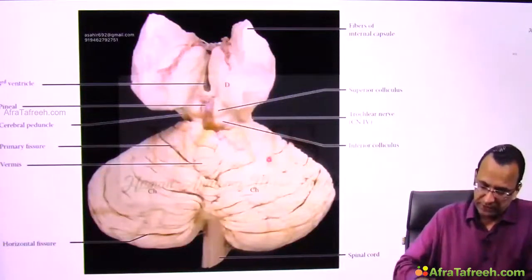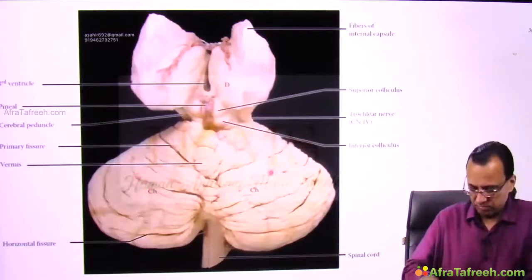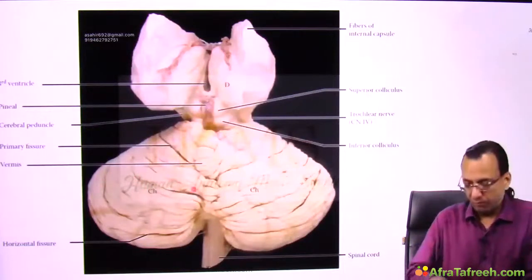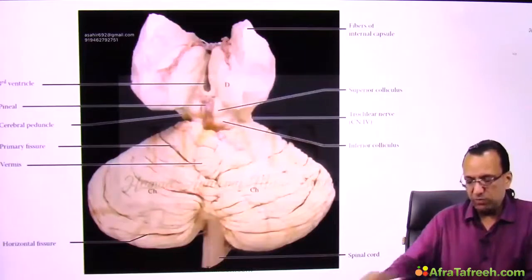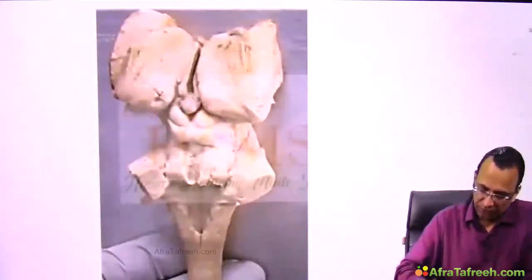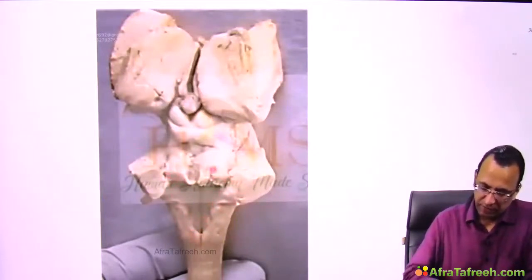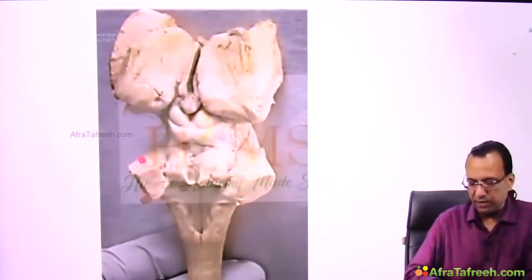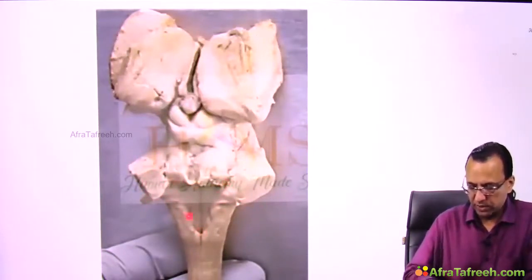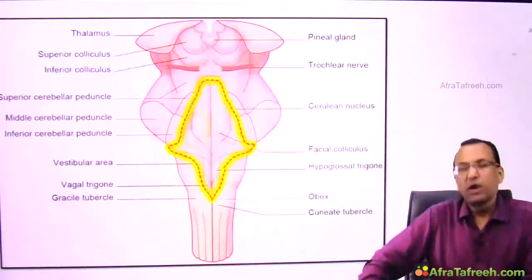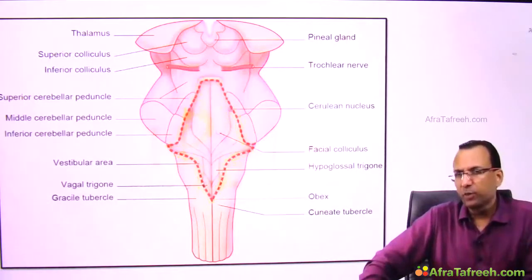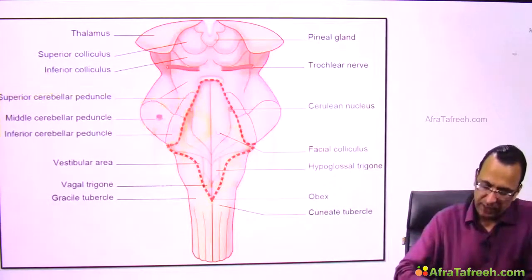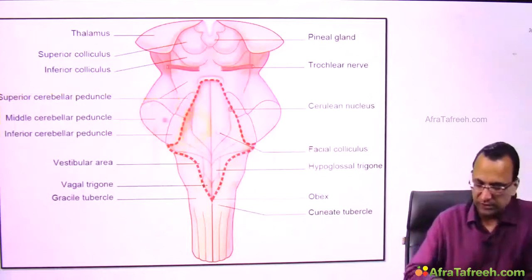What you find is that when we remove this cerebellum from the posterior aspect of the brainstem, that is the time when you can see the floor of the fourth ventricle. But to look at the floor of the fourth ventricle, we must have cut the peduncles, superior, middle and inferior cerebellar peduncles. So we want to actually focus here. That is our topic of discussion. It is not possible to see the floor until we have cut the peduncles to remove the cerebellum from the posterior side, which we already have done.